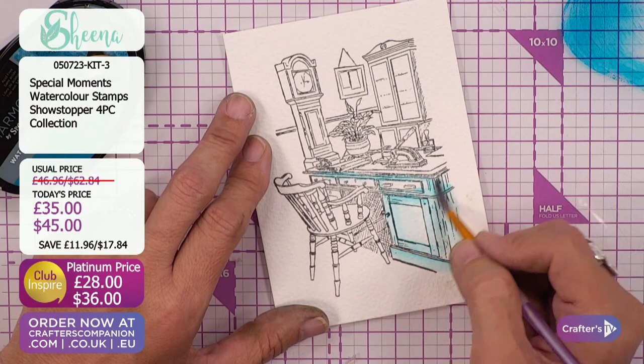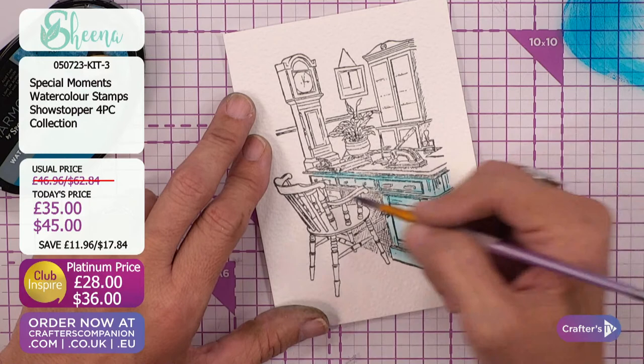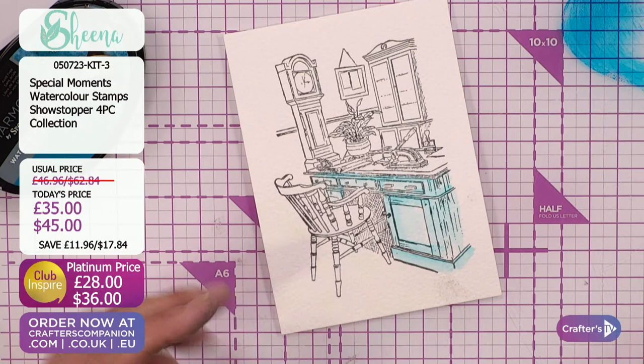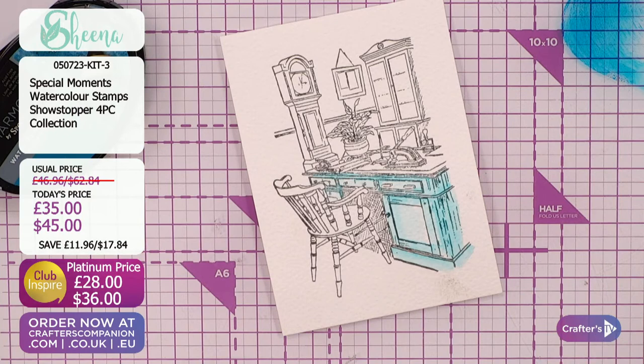This side will make this side of the desk a bit darker. At the minute, this is just a very pale wash over most of the image. Don't worry too much if you think, oh no, I should have done that on there or not. Tonally, it's not going to get that much darker. I can do it a little bit darker over here, but I want to leave that for my other blue. So I'm not working too much on light and dark areas at the minute. I'm just really putting down some pretty colour.